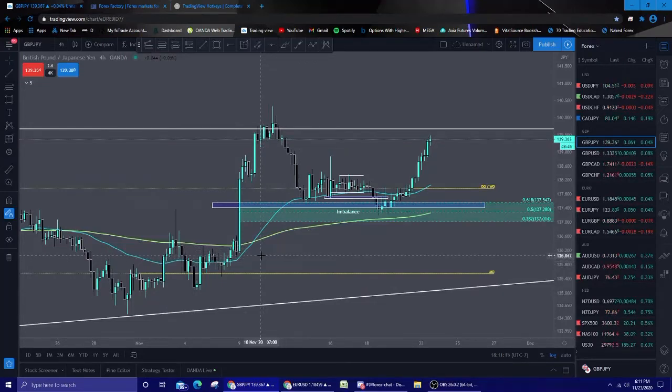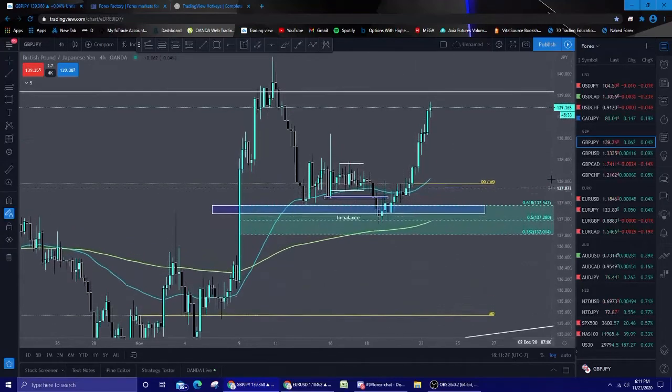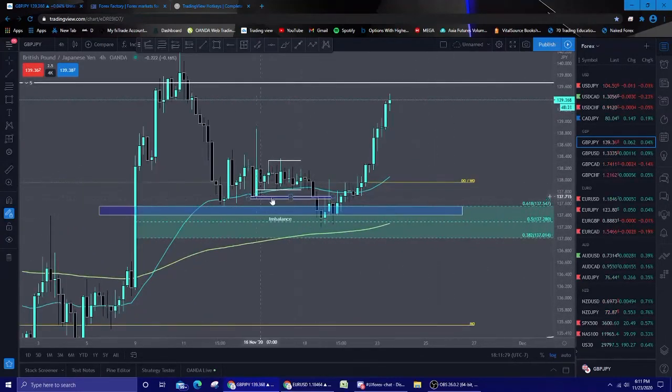But with this, when you have that imbalance right there, you can see price push back up to the upside, pulled back down into this level down here, which was the 382, consolidated in this range, and then these previous lows right here, price broke down below that, grabbed liquidity down here in this imbalance range, and then pushed back up to the upside.